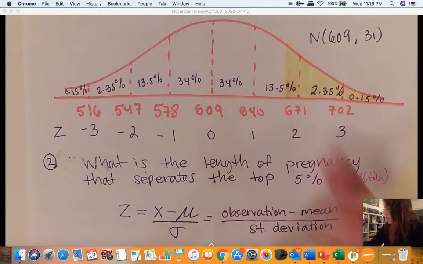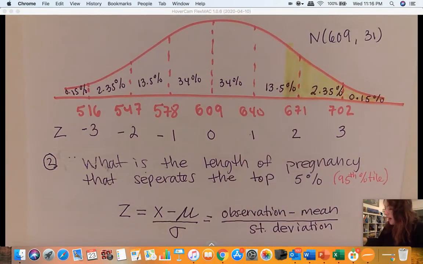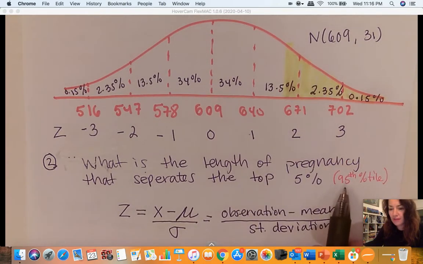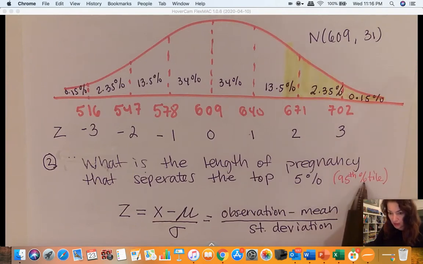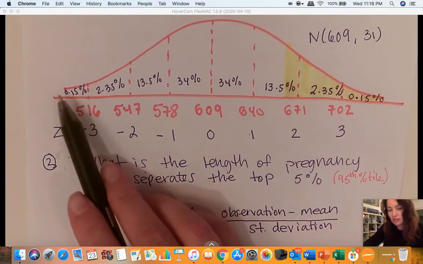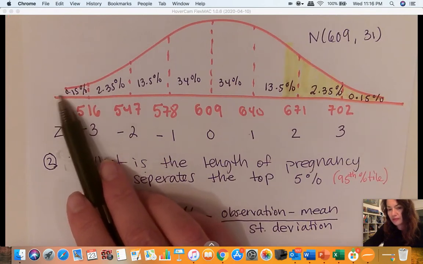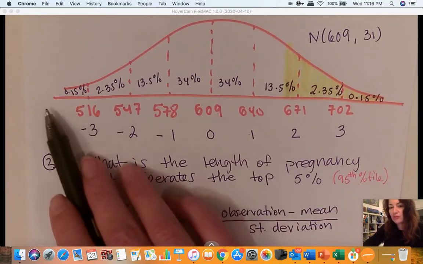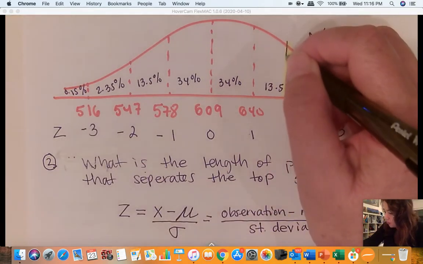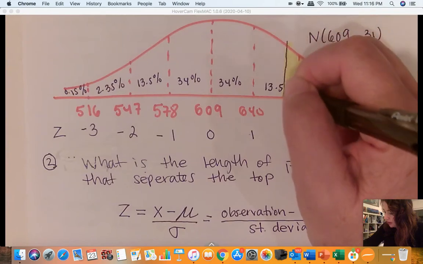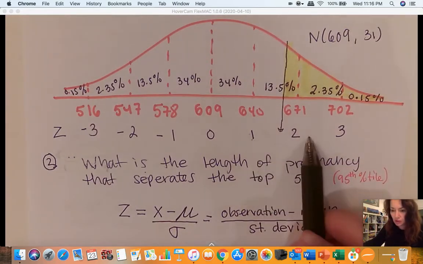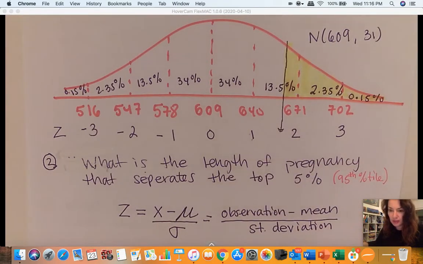Now I'm only estimating this region, but somewhere over here is the top 5%. How would we actually find a z-score to represent the top 5%, which by the way is equivalent to the 95th percentile? Remember, percentile is always read from left to right, and it's important because when we read z-scores, we also read from left to right. I know it's going to be somewhere between 1 and 2, but how much exactly I would need to use the table.